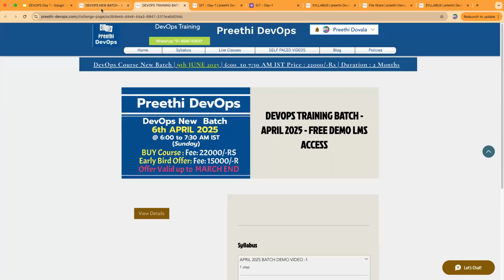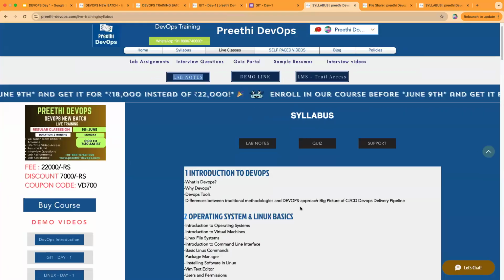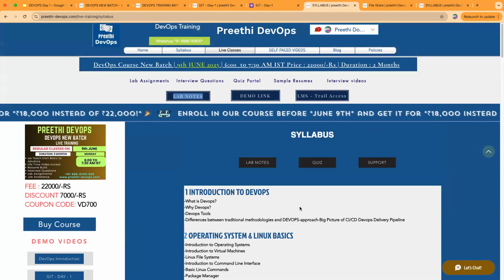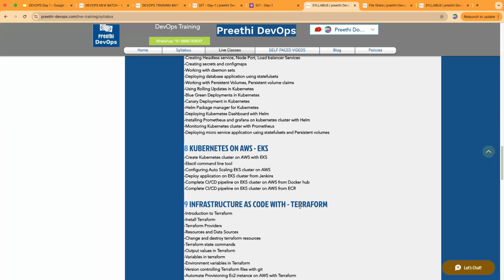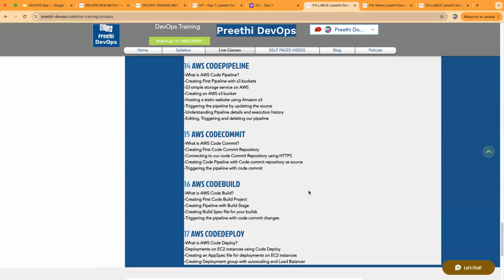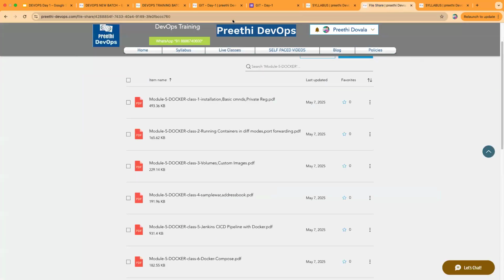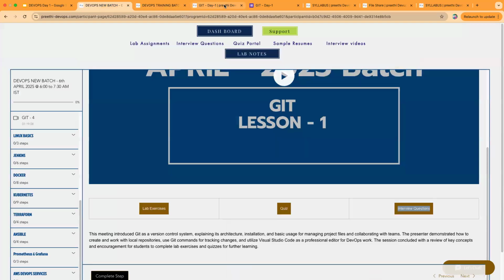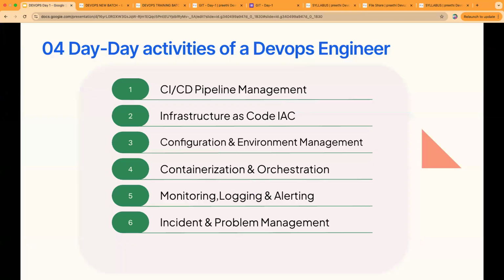This is the course content. I'm working on enhancing the quizzes, quiz assignments, labs and material, so I have to update those topics here as well. Argo CD is a separate part, which is GitOps principles. GitOps is very important in modern DevOps projects, so Argo CD is a separate tool. Hope this much is clear: day-to-day activities and relevant scenarios, every scenario will be covered in the course.